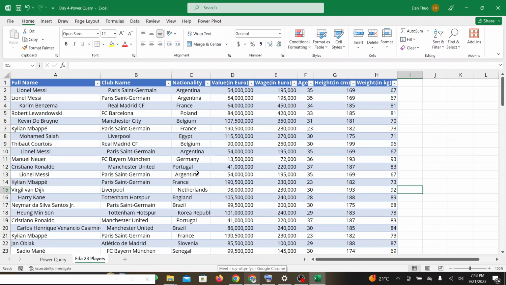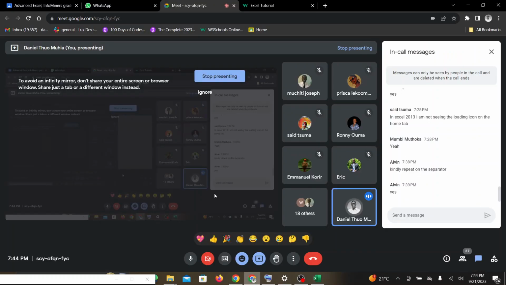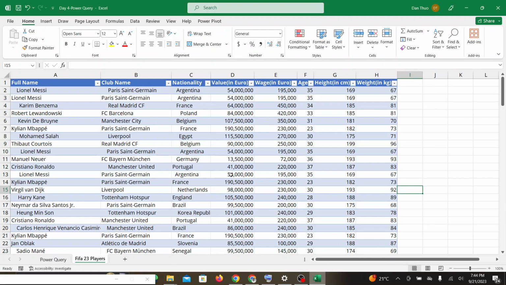I see you are concentrating. So now we have our Excel table. And now I'll ask another question. So how do we convert now our Excel table to our Power Query? Somebody to unmute their mic and tell us how to do that. Anybody with an idea? I think I've done it countless times today. Just for revisiting, I want somebody to unmute their mic and tell us.